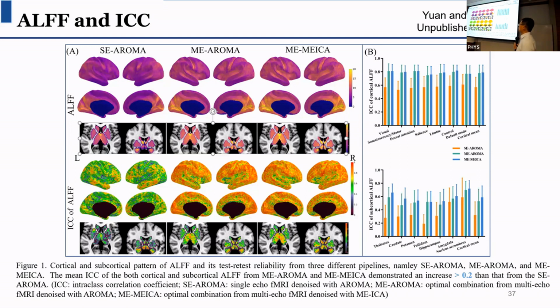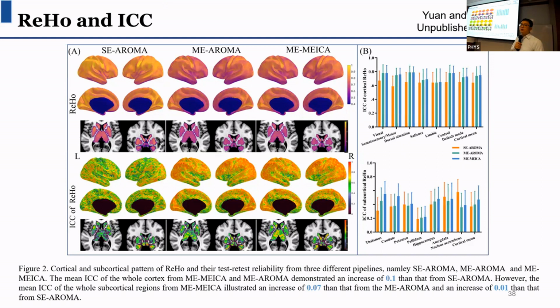So you can also do this whole brain map, the surface map. You can also look at the different regions. The message is the same. So amplitude of the signal is one metric we use, especially in China, a lot. And ReHo means local signal similarity. Like you have 20 voxels together locally, you compare their signal correlation between each other. Then this is regional homogeneity. We also do this comparison, and I think the message is the same as the previous ALFF study.